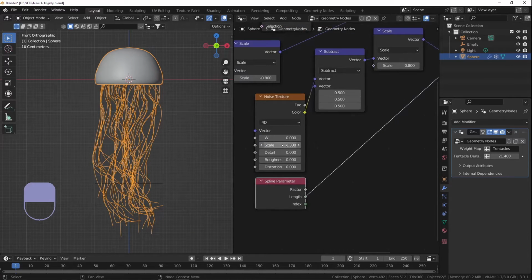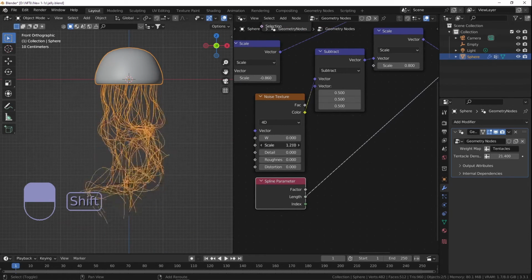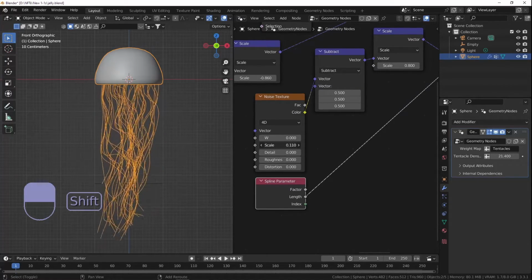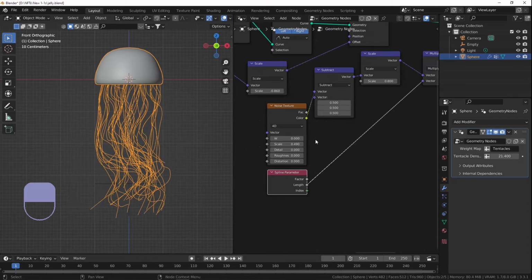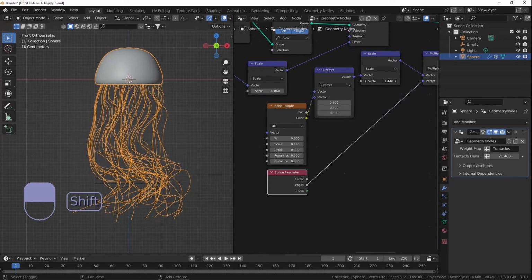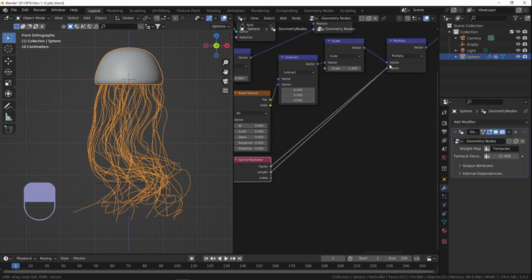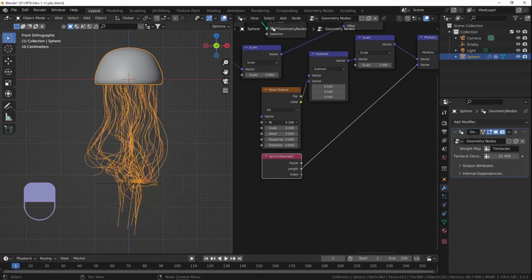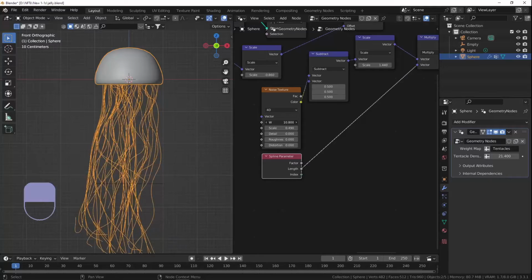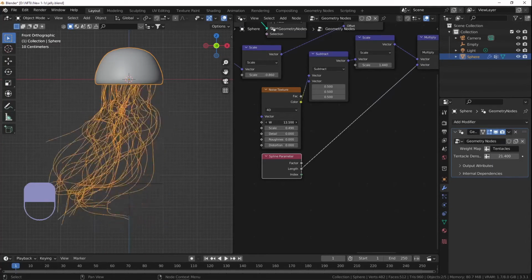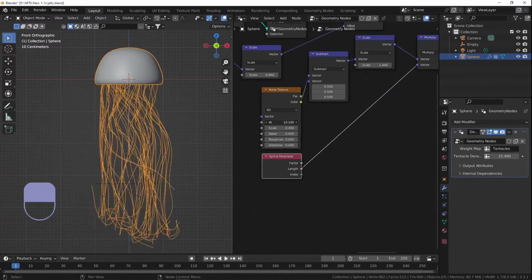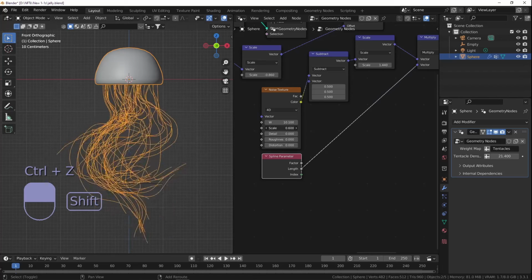Now this scale of the noise texture may be a little bit too small, so I'm going to add that a little bit. And we can even tweak that in our animation later, which is amazing. Scale a little bit higher maybe. There we go. And let's see if the vector does a better job. Nah. Length is fine. Beautiful. So we can tweak the W to get the value that we like better. Something like this perhaps. And we can keep that fixed throughout the animation, or we can just increase that later on.